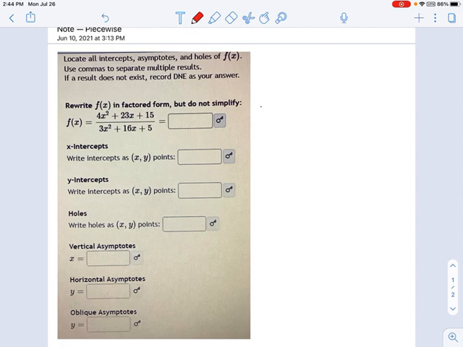So the first thing I want to do is factor this. I'm going to bring this over here and factor these pieces one at a time. When I look at 4x squared plus 23x plus 15, I'm going to multiply 4 and 15 together to get 60. And what factors of 60 add up to 23? Well, I think that's 20 and 3.